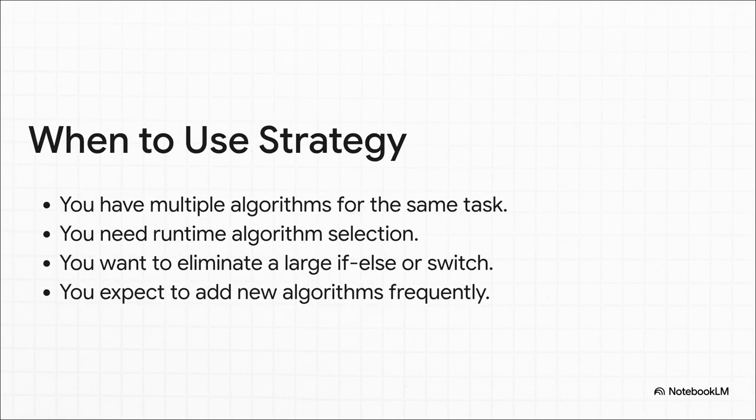All right, so let's boil it down. Here's your checklist. When should you reach for this pattern? When you have a bunch of different ways to do the same thing. When you need to pick which way to do it while the program is running. And especially when you find yourself staring at a big, ugly, growing if-else block. If you're ticking those boxes, this pattern is almost certainly your answer.